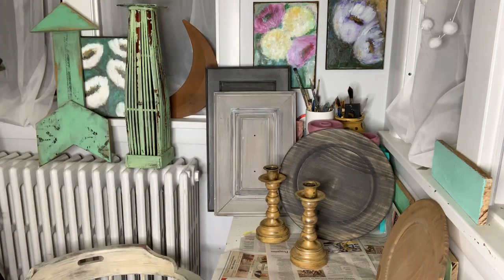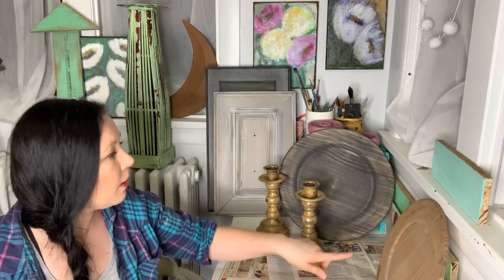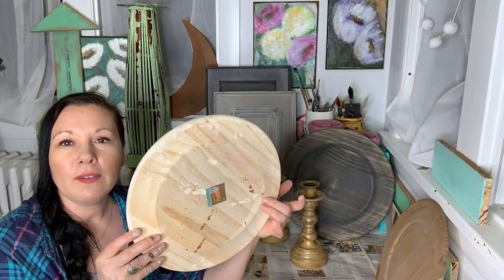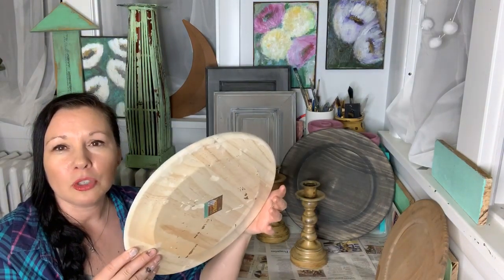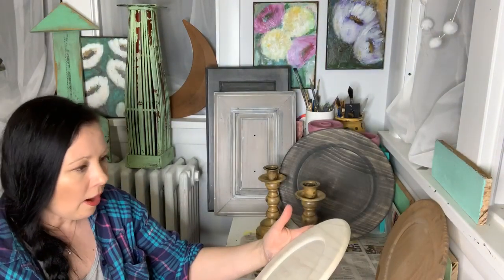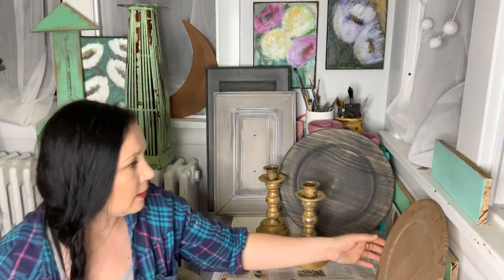Let me put my glaze over here so I don't drop those, clearing out some space. So I figured I would go ahead and continue with these platters that I was working on. I found these wooden platters, completely raw wood, at Hobby Lobby, half off, and I am working on some glaze displays tonight.